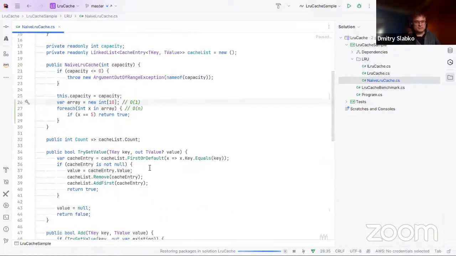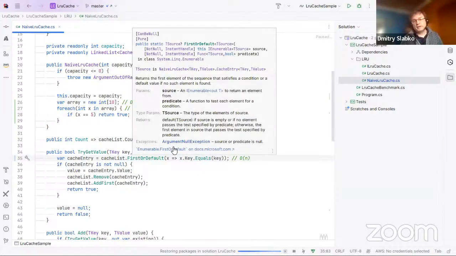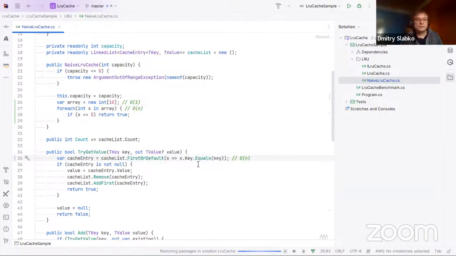Now let's look at this implementation and see how it stands in terms of algorithm complexity. So obviously, here we have an O(n) operation because we need to enumerate the whole cache list in order to find the item that's matching this criteria.